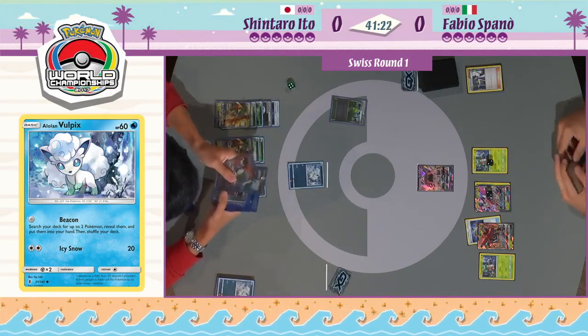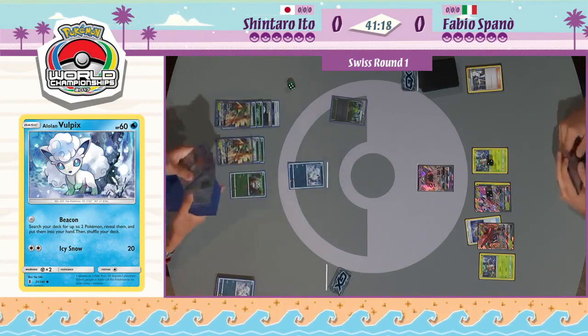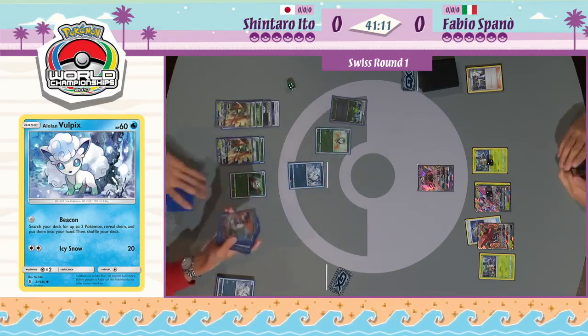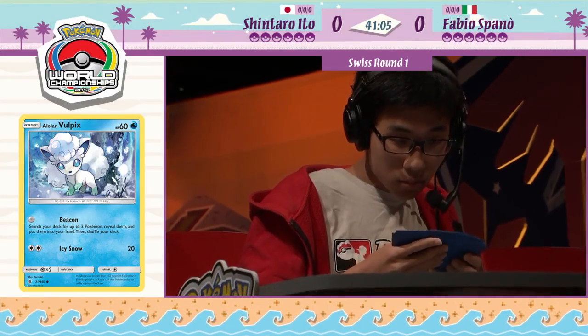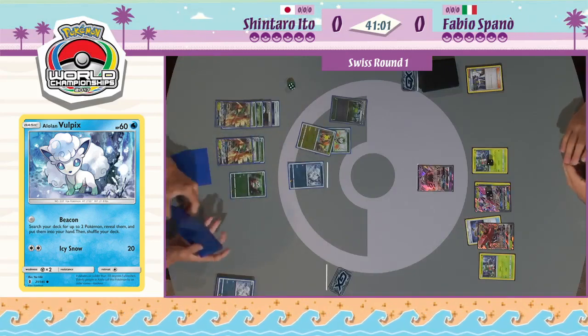Now, he will be beaconing. Could go for something like a Dartrix and a Decidueye. He could be finding himself the Alolan Ninetales at this point. He could even be going for his secondary attackers at this point, too. Yeah, this is where you could see him potentially look for Tapu Koko. This is a card that can help him out in all the damage spread.